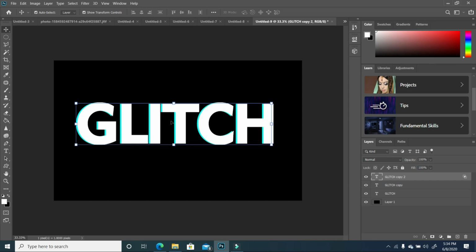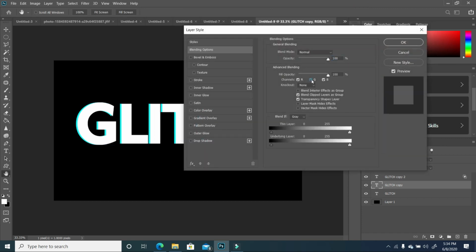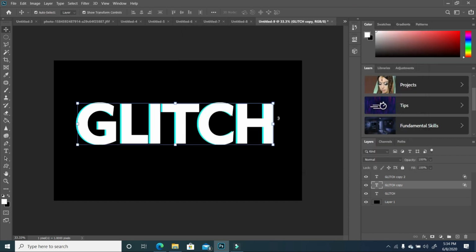So once you take off your red channel, you only get the green. And I'm going to do the same thing with the next layer. And this time we're going to turn off the green layer. I'm going to click OK, and I'm going to shift that to the right-hand side. So just by this, the text has already started glitching. And this is a very cool effect. So you can even do this gesture alone to take your design a notch up.